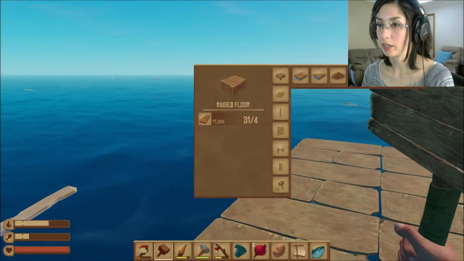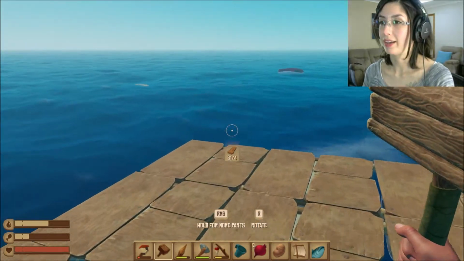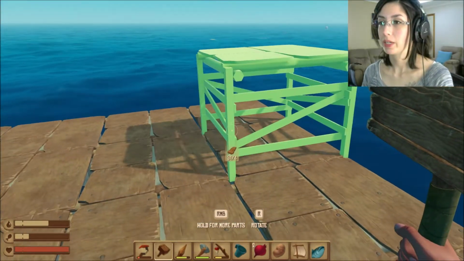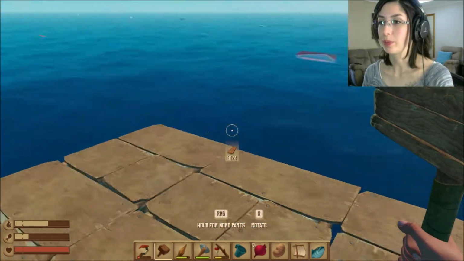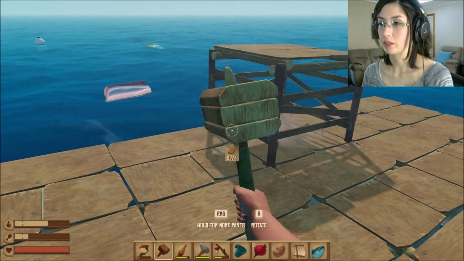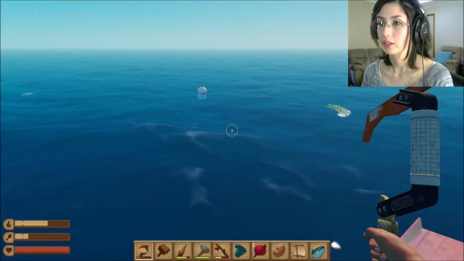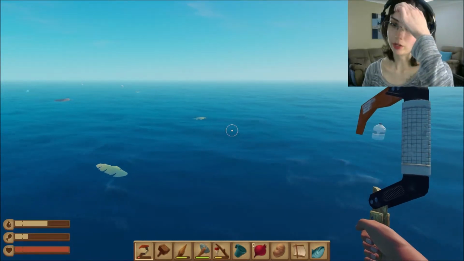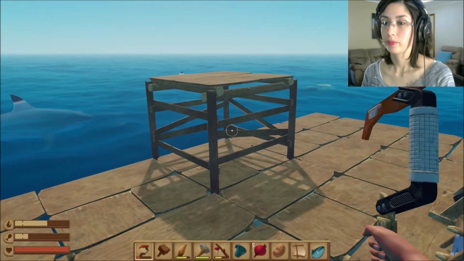So you can have a raised floor. Oh. Okay. That might help. I wonder if I can like jump onto it. I know you can dismantle stuff, so why don't I just do it and see what happens? So let's go like that. Can I just... Oh, I can jump pretty high. This might be enough to actually get me on an island, at least temporarily.